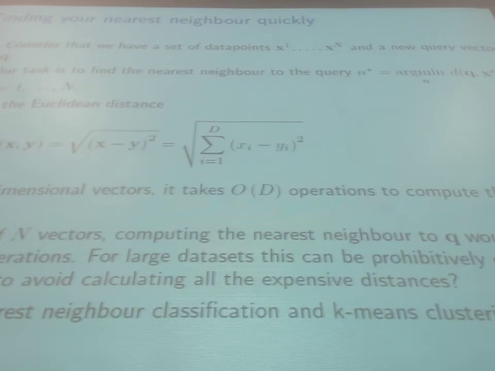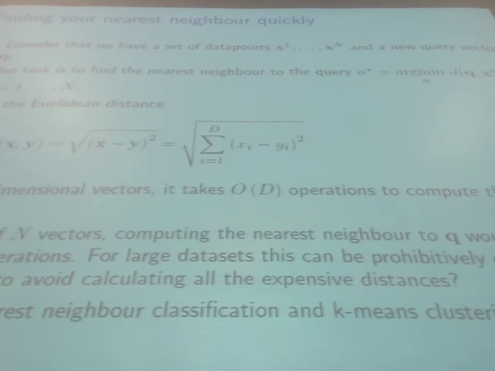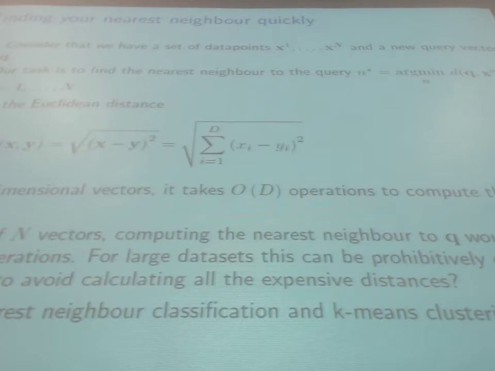And you may also additionally want to not necessarily have to scan through all of the data points to find the nearest neighbor. Okay, so this may seem a little bit weird. How could you avoid computing the distance between q and each of the x's, and still come out knowing what the nearest neighbor is? So there are two things. You want to try to avoid the number of high-dimensional costly evaluations, and potentially we'd like also to avoid the number of actually scanning explicitly across the whole data set. So those are two not quite the same criteria.